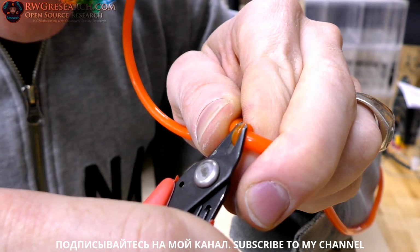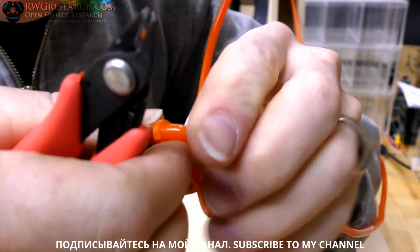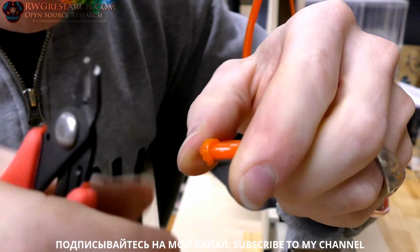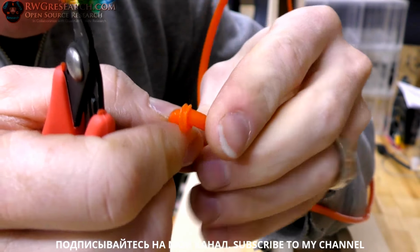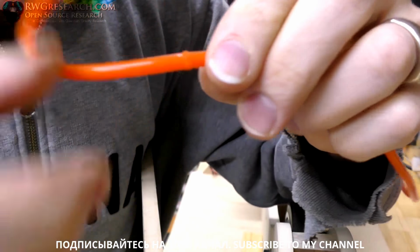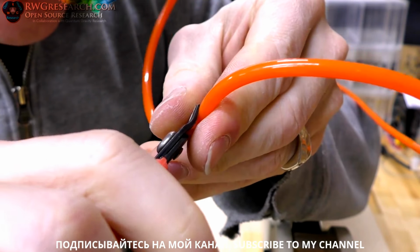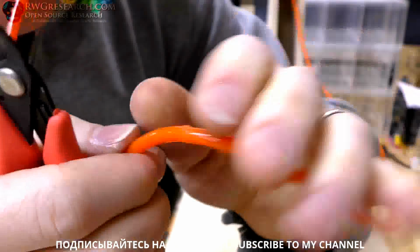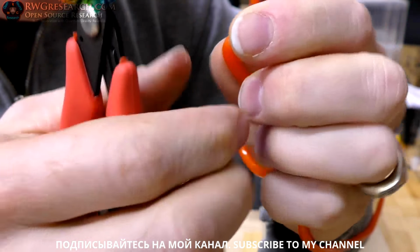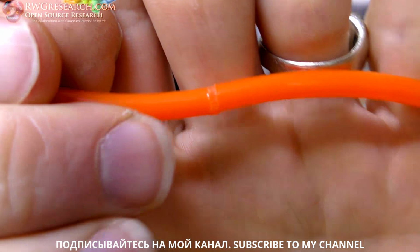So very carefully, try not to get too deep, because obviously what you're wanting to do is keep a round surface here. And yeah. Cut this up a little bit better. That is actually a really good bond. I'm quite happy with that. Looks like it's just right. So you could clean up a little more, but that's basically what it's supposed to look like when you're done.